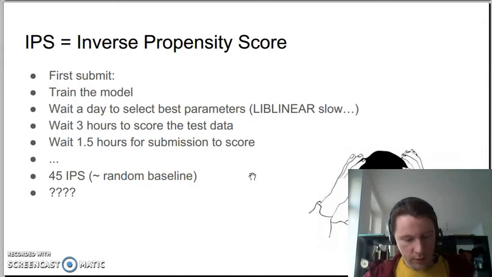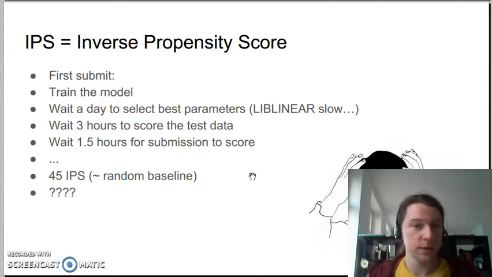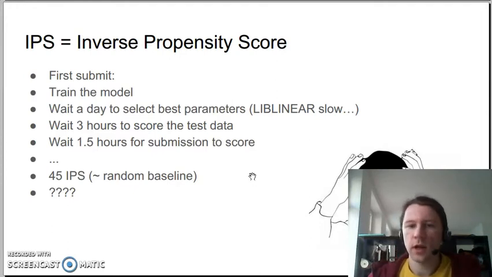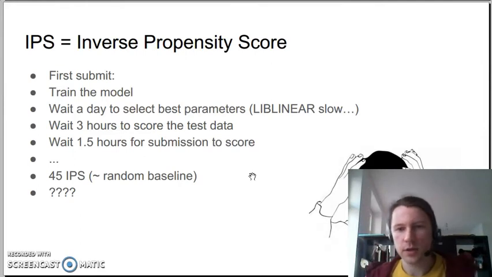The way the participants of this challenge were ranked is by using this IPS score, inverse propensity score. And I didn't know about this score at all before participating in this challenge. So my first trial was, I just took the data and trained a logistic regression model.